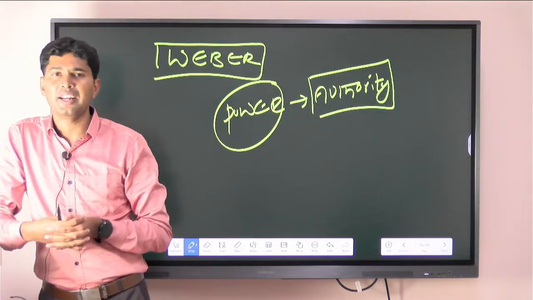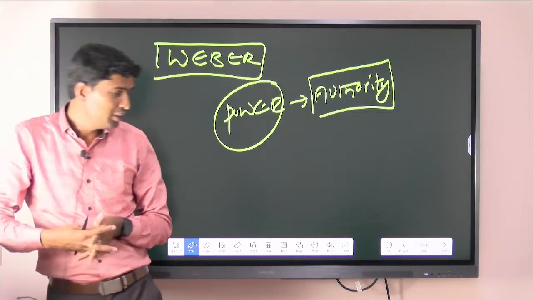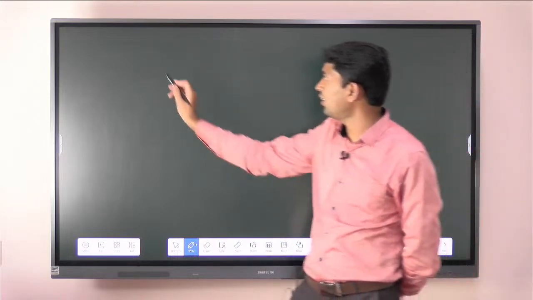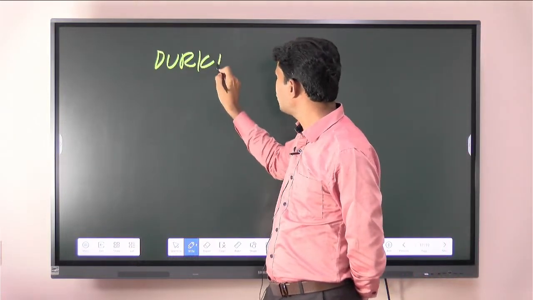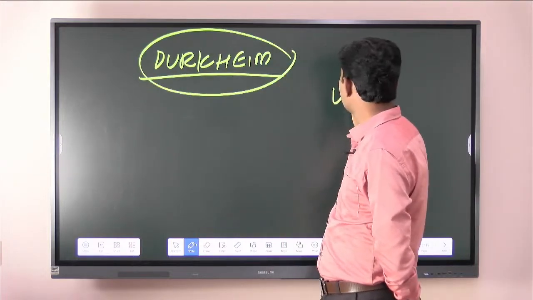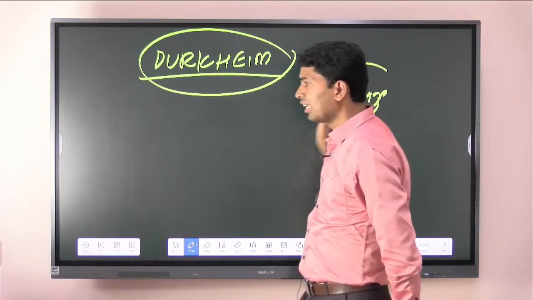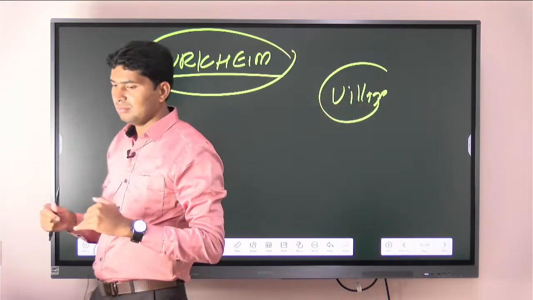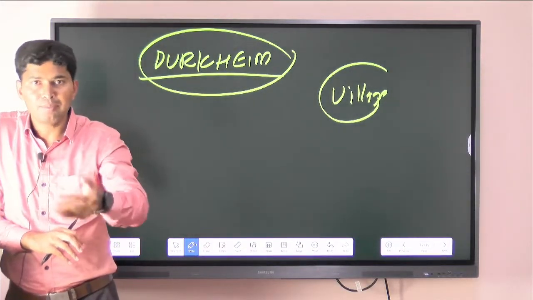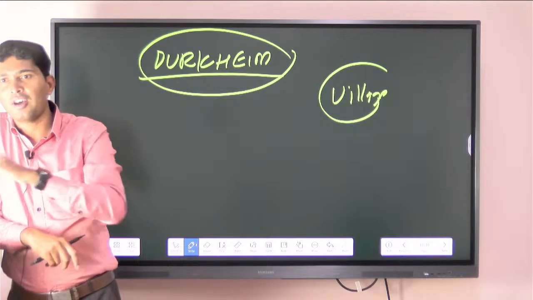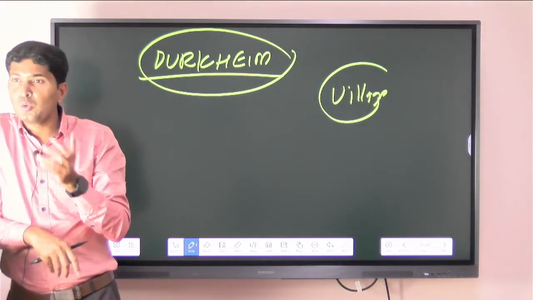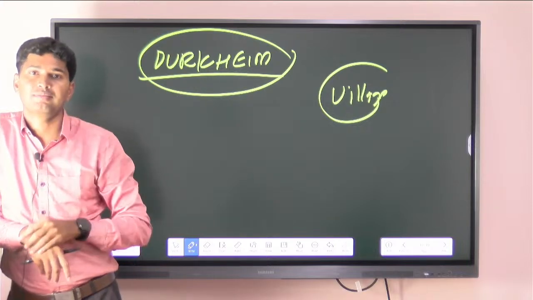Then there is one more uncle by name Durkheim. This person is talking about division of labor in society, organic solidarity, but it's okay, this is a sociological term. In simple terms, in a village in India, somebody is doing dhobi work, washing of the clothes. Somebody is working as a barber, someone is working as a farmer, someone is working as a priest. There is a division of labor, but together as a society they are existing as one.